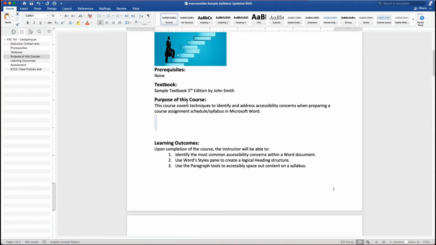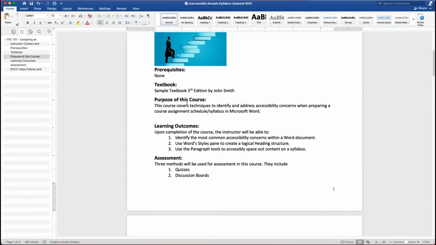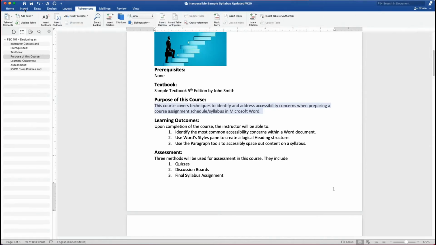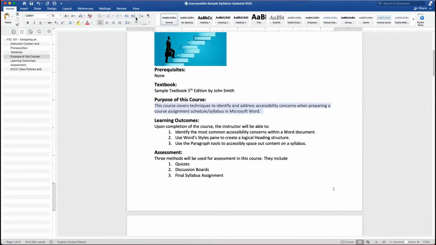So an easy way of fixing this, rather than doing blank lines, is changing the paragraph formatting. So if I highlight this here and I go to, okay, where is it? I always forget where this option is.